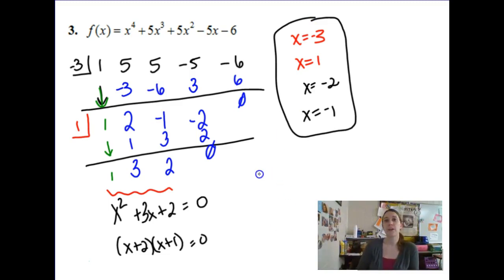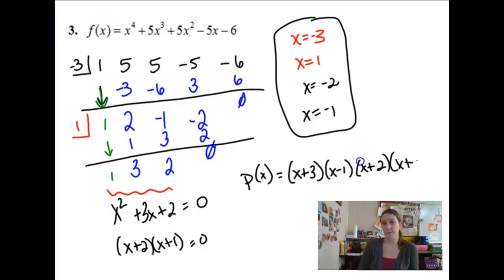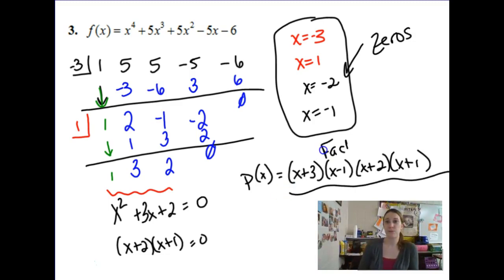Now on your homework, there's going to be a part where it says write your polynomial in factored form. So what we're going to do is basically just kind of back up. If this is your solution, x equals -3, that means your factor was, reverse it, x plus 3. And then this guy was x minus 1. And then if I just steal these factors back, I have x plus 2 and x plus 1. So these are the solutions, or the zeros, or the x-intercepts. And this is the polynomial in factored form.